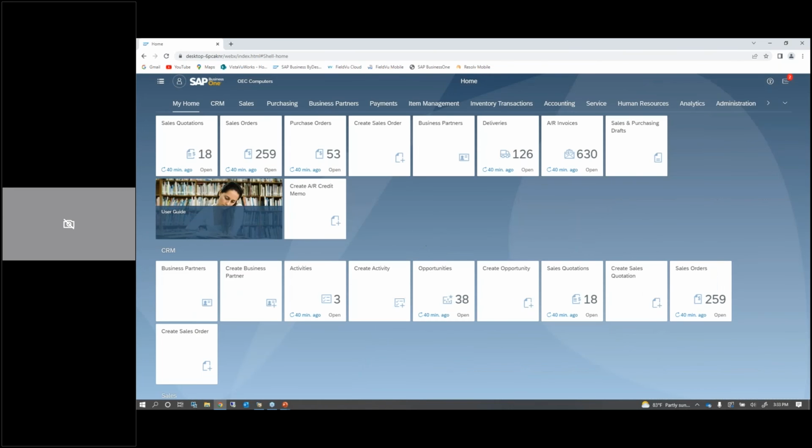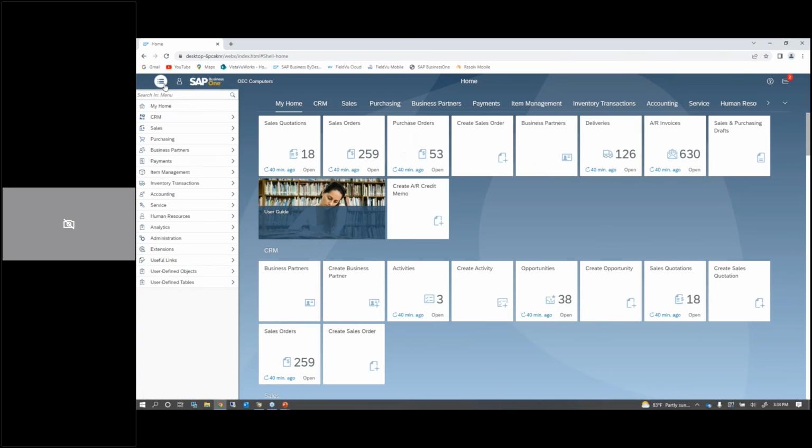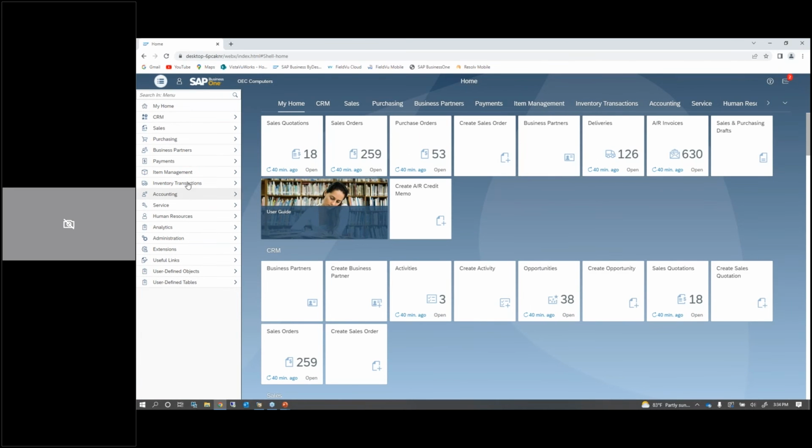So you have that. And if you prefer to work with a traditional menu, you can also hit your hamburger menu, and in your hamburger menu, be able to get the traditional menu structure. And then as you can see within the traditional menu structure, as we expand something, so as I expand extensions, it will just bring it down, and we can actually work through the extensions and the other areas in the system. So my home, so on and so forth.